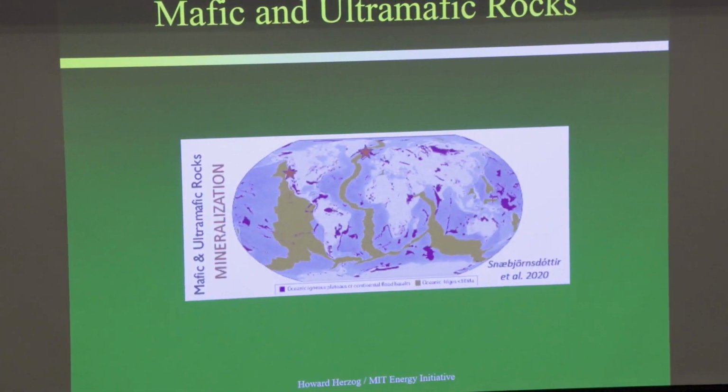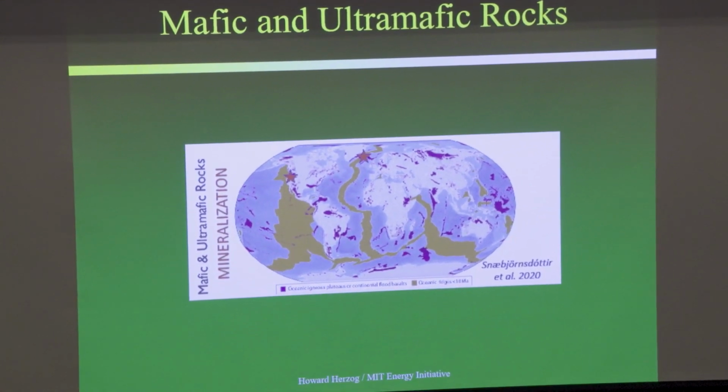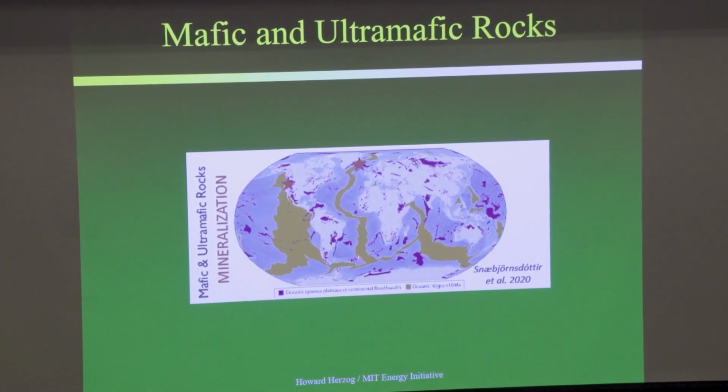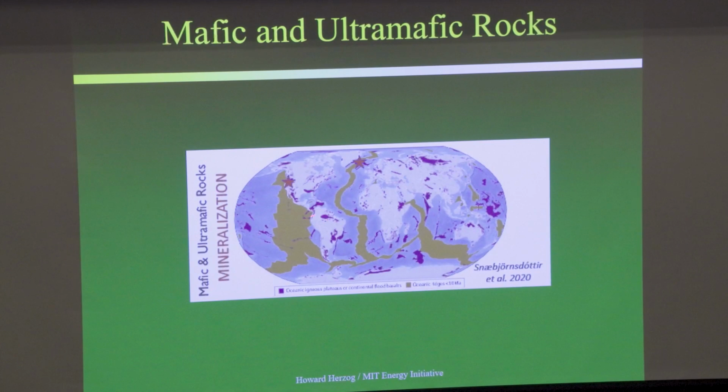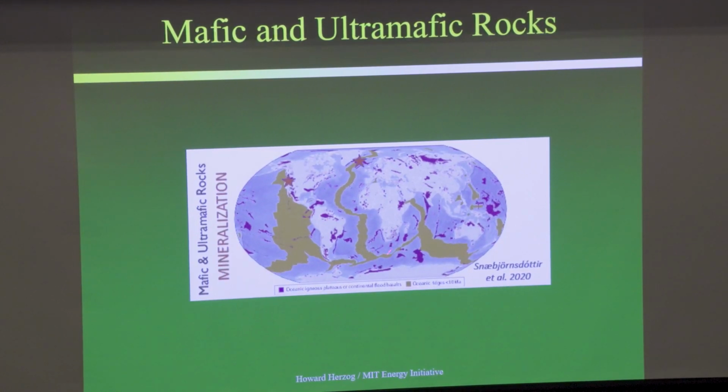I mentioned basalts, and you can see here where we have some of the purple and also these ridge lines are places that we can maybe use basalts. There's a project in Iceland called Carbfix. So up in Iceland here, you got the big star. They're actually injecting CO2 into these basalts, and that works a little differently.